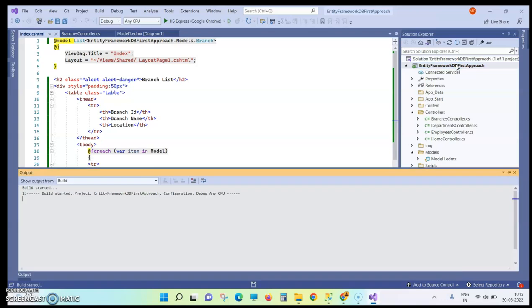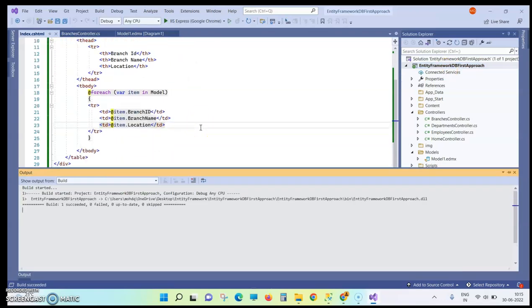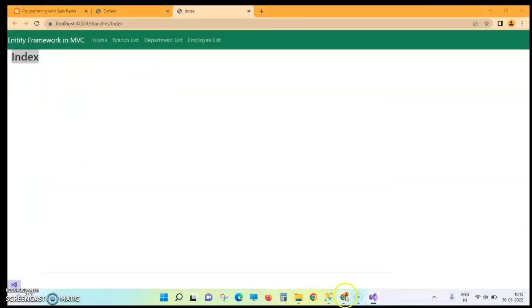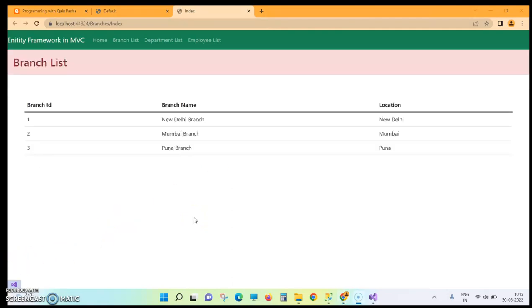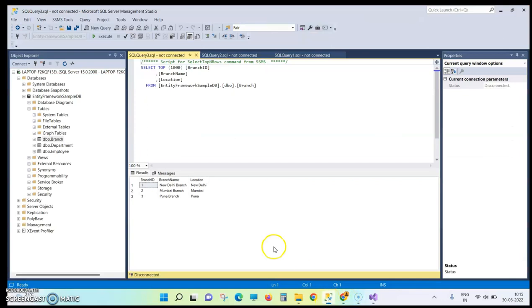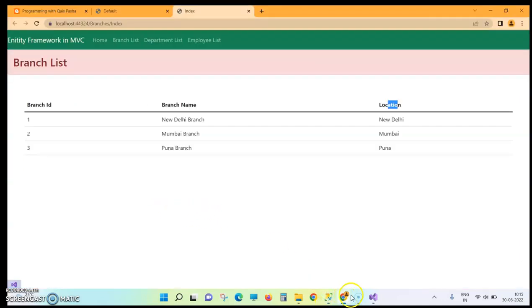Build this, build succeeded, refresh this page. So here we get the result, branch name and location, all the values from the database.